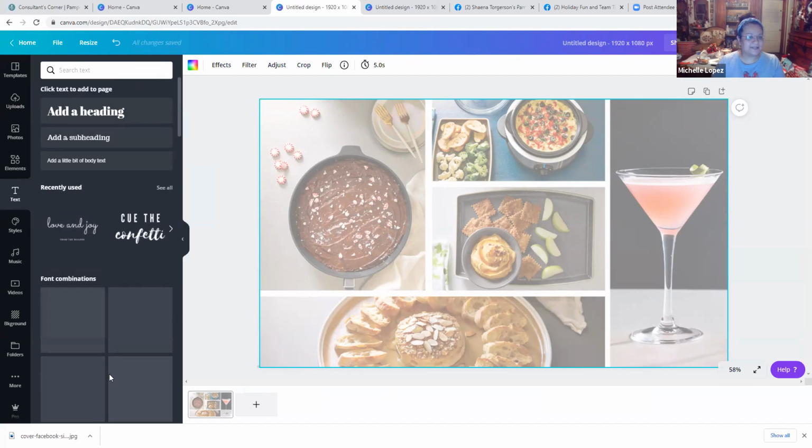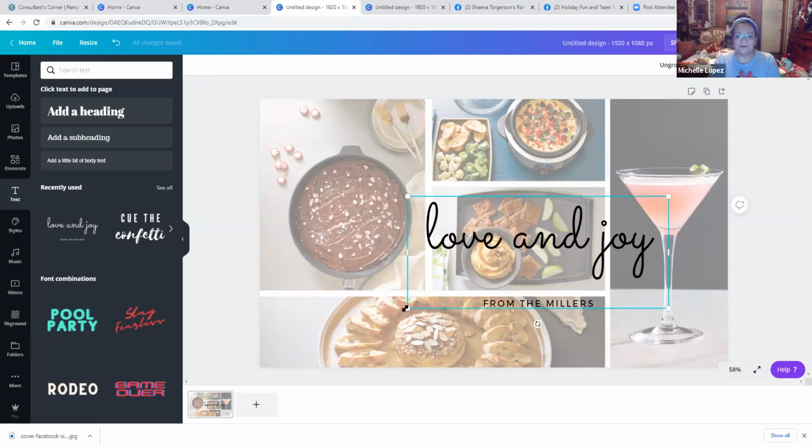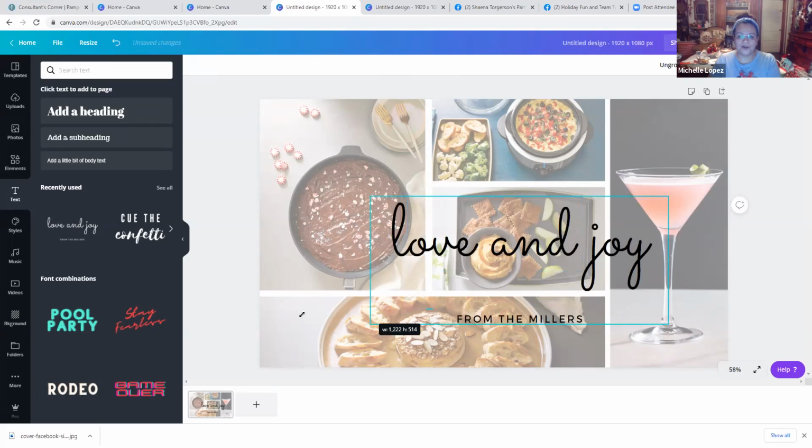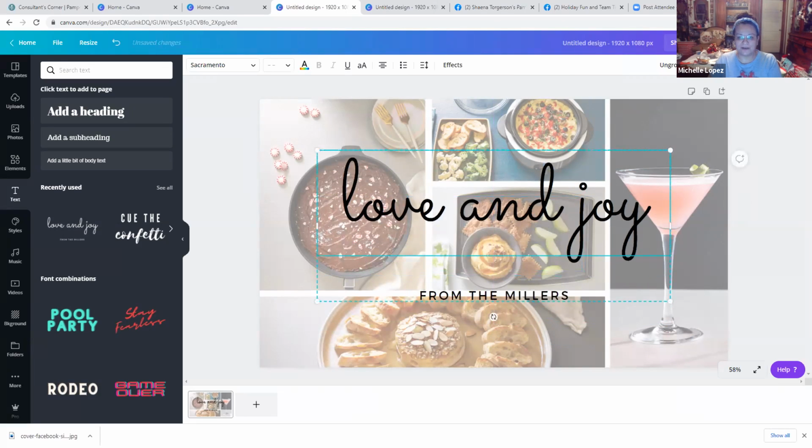I always like to use, just my personal preference, I like this font. And it's like when you use Word or anything, those little dots make them bigger for you. Your square, so it makes your font bigger. So I'm going to show you right now.